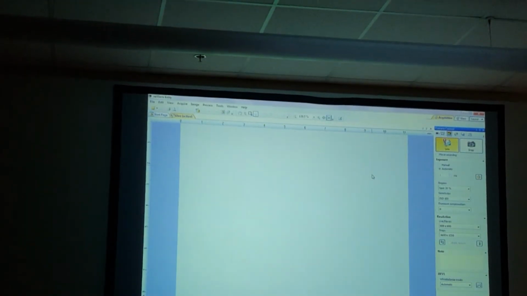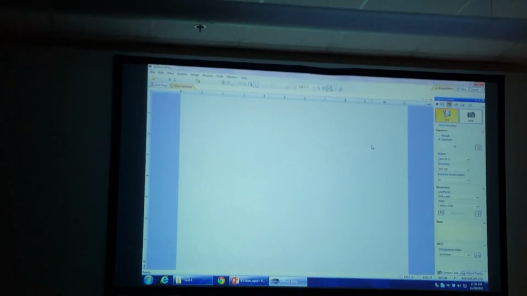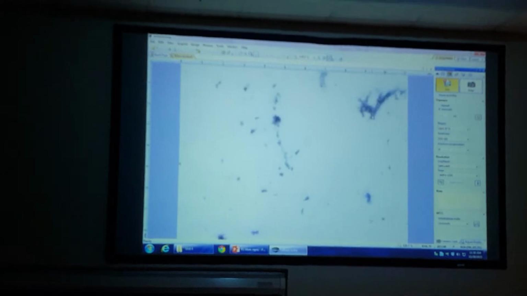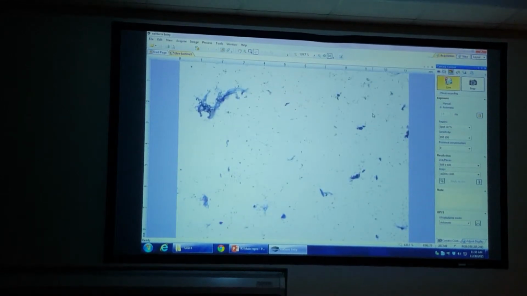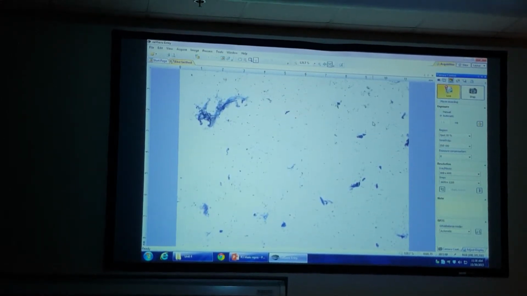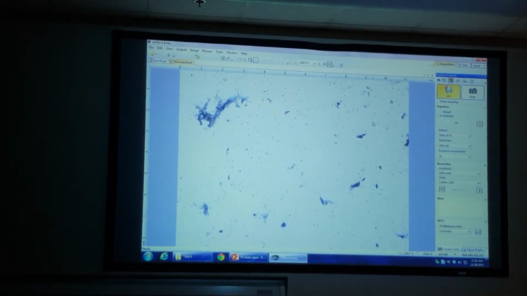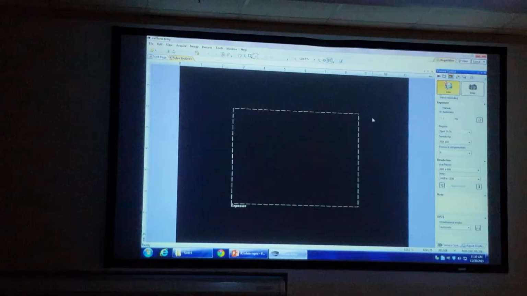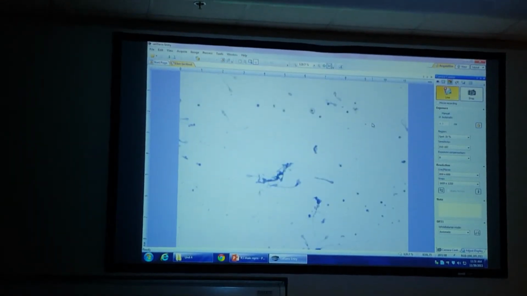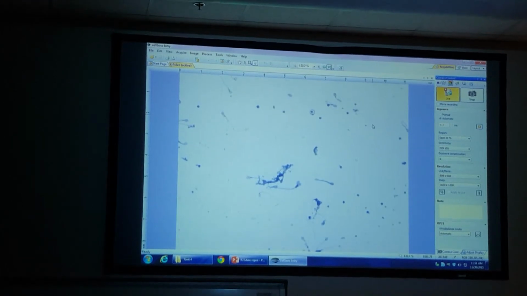All right, only a couple more slides from today. Slide 27. This is at medium power with a camera on it, and you still can't see individual cells. That's how tiny they are. It's medium power, so let's take it up to high power. And now I can actually start to see some structure.